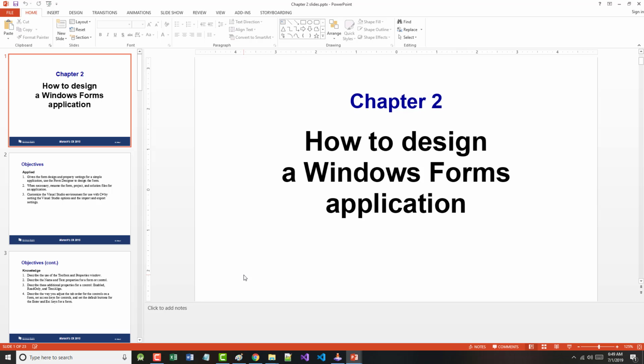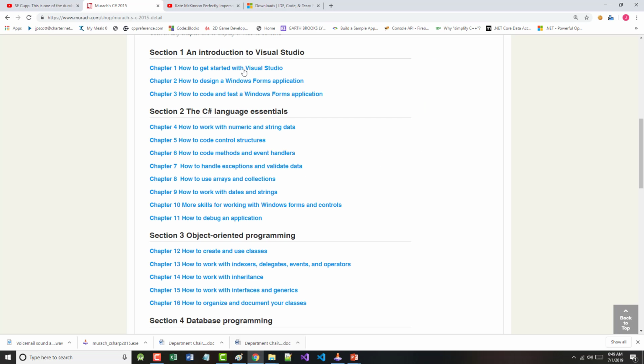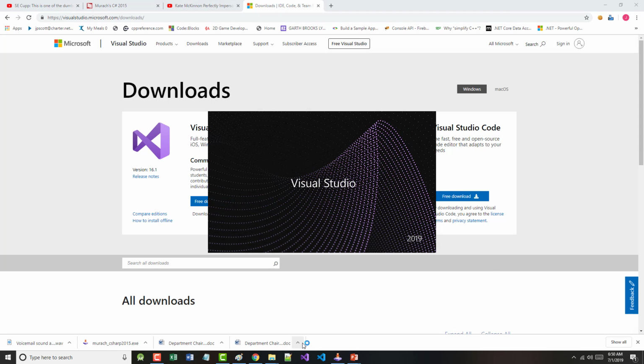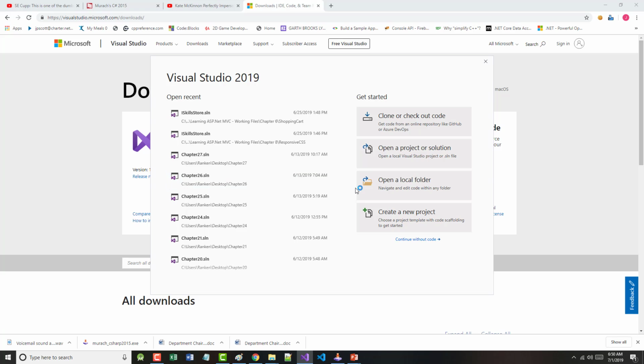Alright, so the first thing I'm going to do, as I mentioned in the last chapter, I have already gone out to visualstudio.com/downloads. I've already downloaded the free Visual Studio 2019 Community Edition. If you see this here, I call it the bow tie, call it whatever you want. You can grab a copy of that or save that icon to your desktop, and that's what I have here. So I'm going to click right here to just start it. Notice it says Visual Studio 2019.